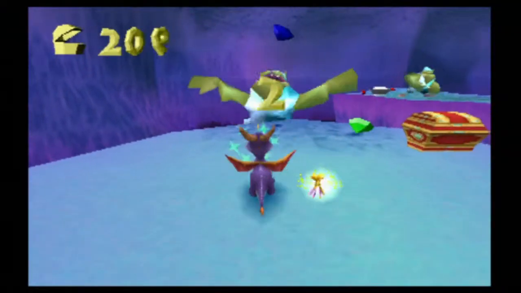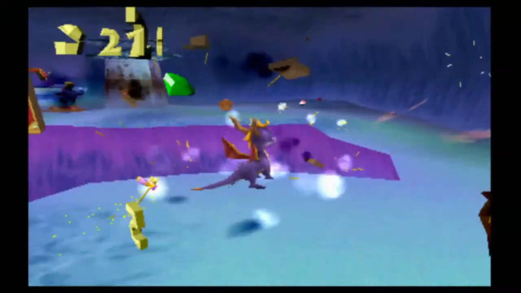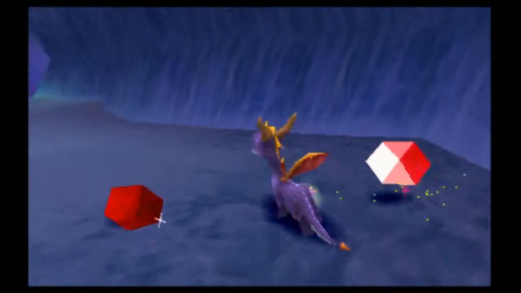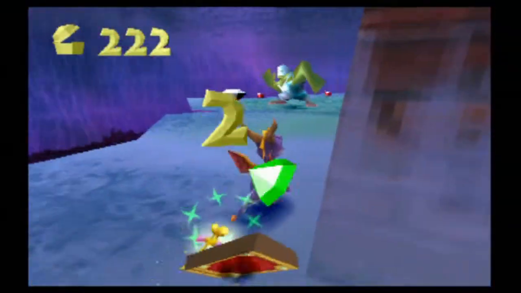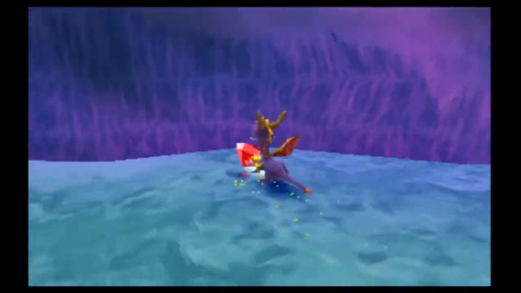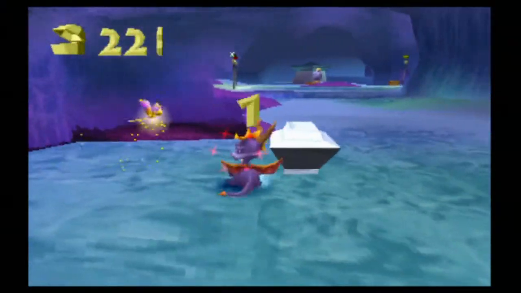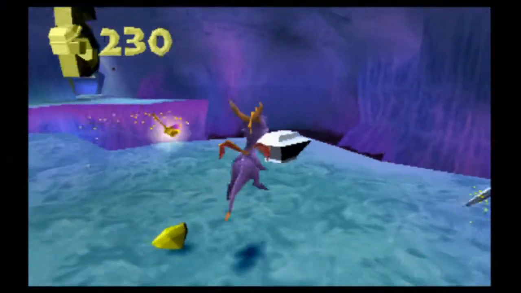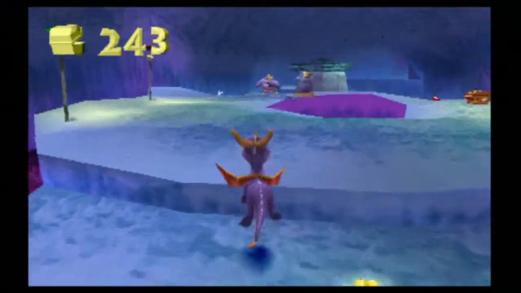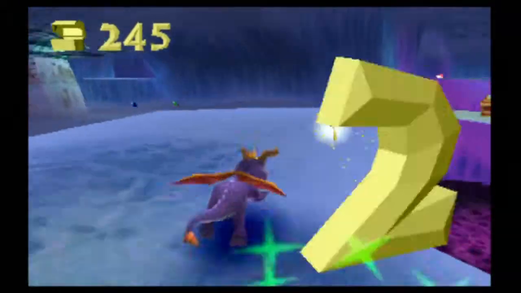So, big guys of metal armor. We're in an ice cavern. Metal slides on ice. Don't know why I tried flaming you. Just get you out of my way.